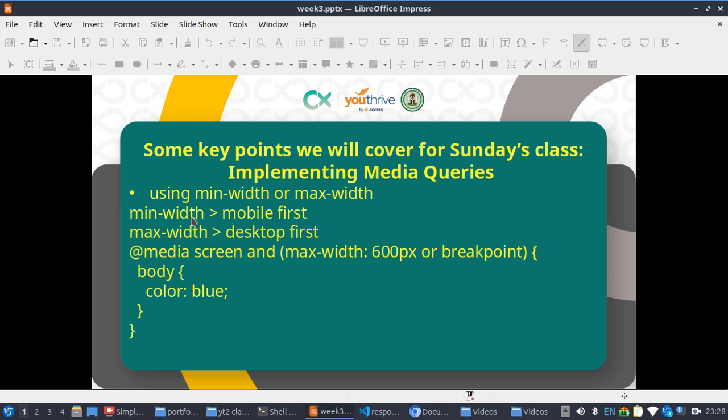So it will first pass the mobile width before it gets to the tablet or the desktop width. That's why it's mobile-first. If you use max-width, the browser starts checking from the highest width, which means it will meet the desktop screen first, before it reaches the mobile view.